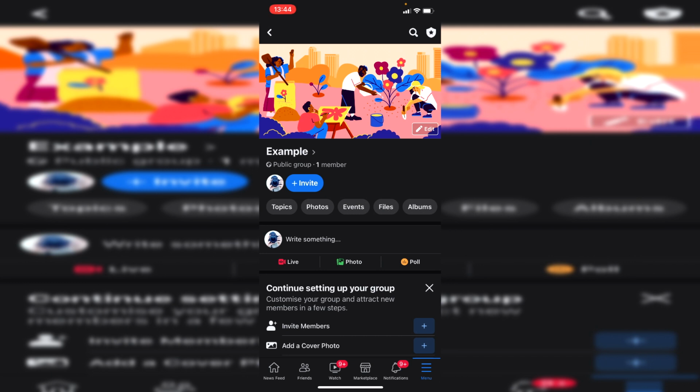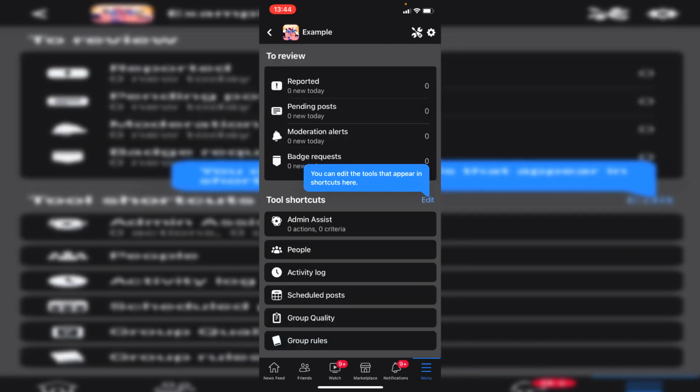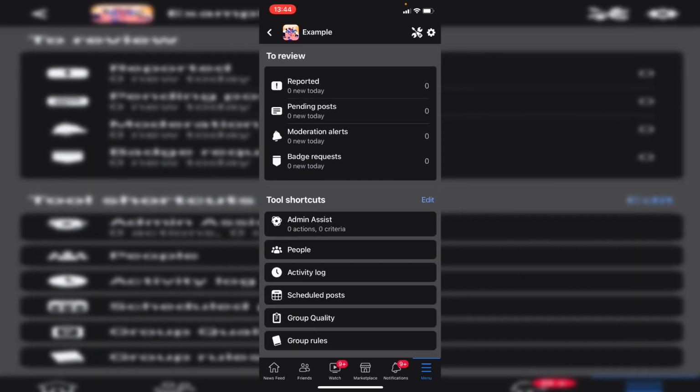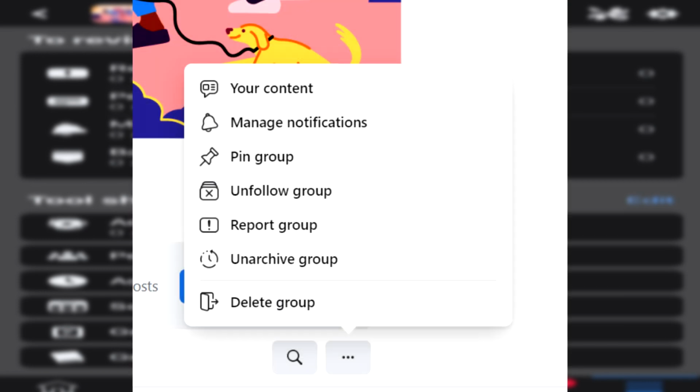Then all you want to do is go to the top right where you've got this sort of badge with a star in. Click there and it's going to take a minute to load and it's going to give you a ton of stuff. To get to the equivalent of this on a desktop, all you need to do is click on those 3 dots towards the right. I'll put a screenshot on the screen right now. Click on those 3 dots.